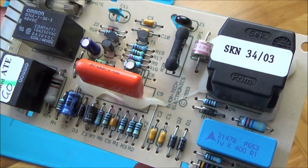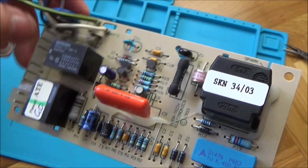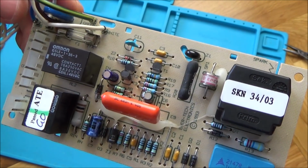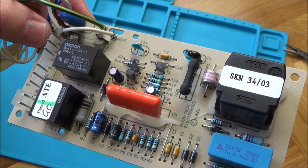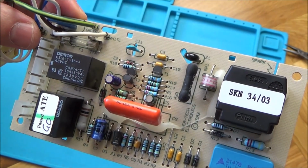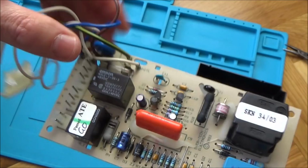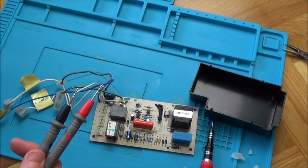Right, now we're only going by the capacitors because that's what people are saying online. But right now, looking at everything here, definitely nothing blown, definitely nothing bulging, I don't think. All looks perfect. There doesn't look to be any sort of burn marks or anything anywhere. Looks perfect. Well, there is a fuse here, just out of curiosity. We might as well go across the fuse just to see.